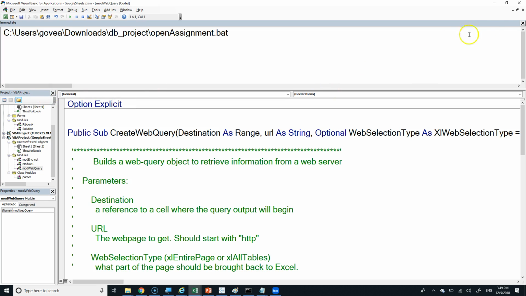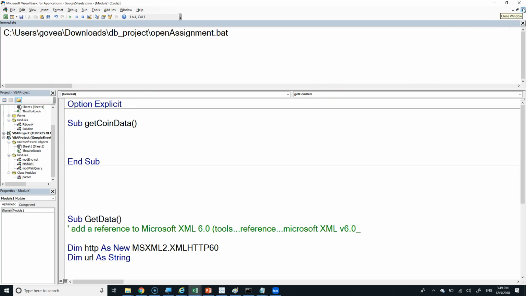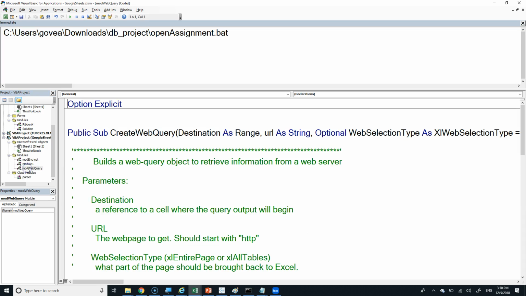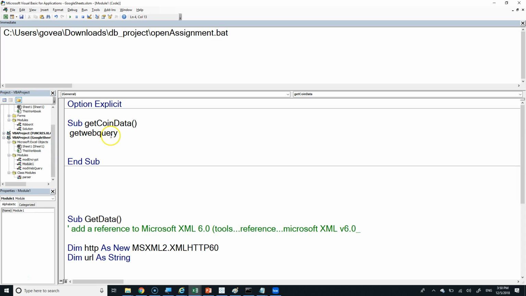So, create web query. I'm just going to put it on A1 of whatever the active sheet is, so range A1.